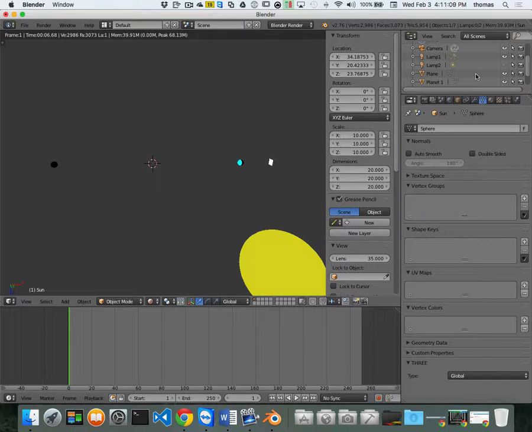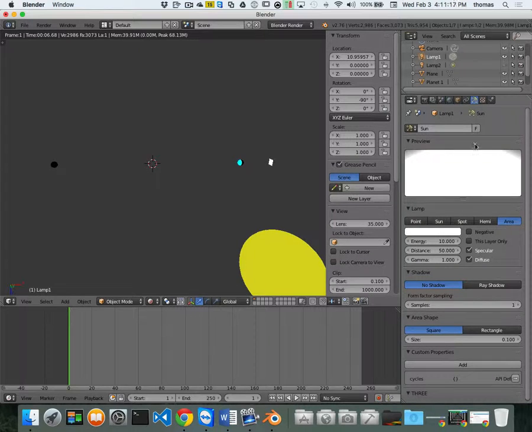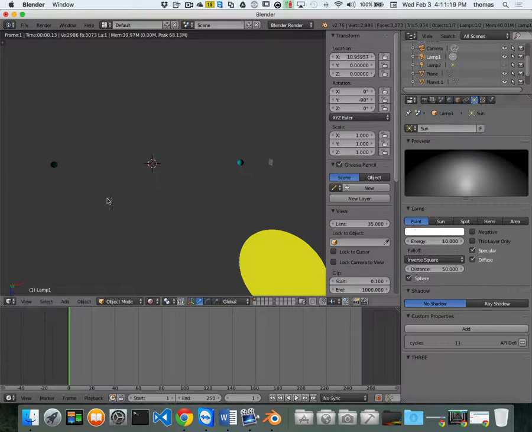Make sure, because point lamp in Blender and point lamp in 3JS might be different things. Be careful, right? So here's my lamp, and if I change this to a point lamp, I don't see any illumination over here. How come? Look on this side. Well, the distance also. The distance is 50.